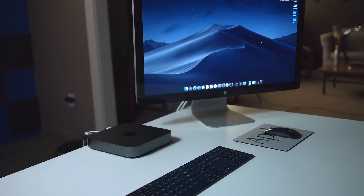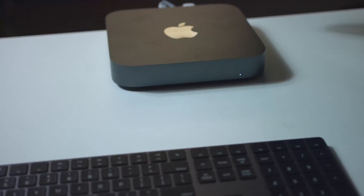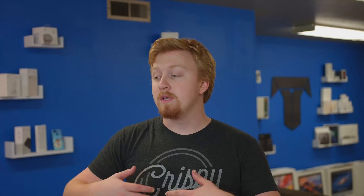So obviously this Mac mini overhaul was long overdue. Apple has just left the Mac mini in that dusty corner of the Apple Store and not really touched it. They definitely needed to, and I am very happy with the results. It is surprisingly bigger than you may think when you hold or look at a Mac mini in person, but compared to other Macs you can buy, it's definitely the smallest — so the name actually makes sense.